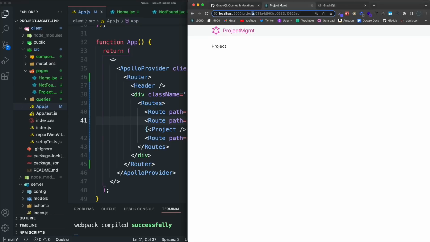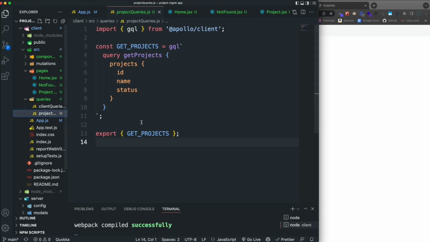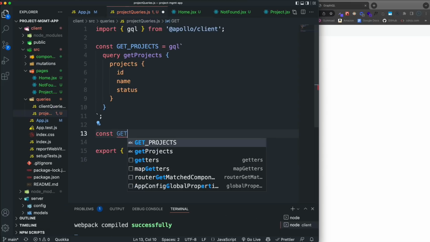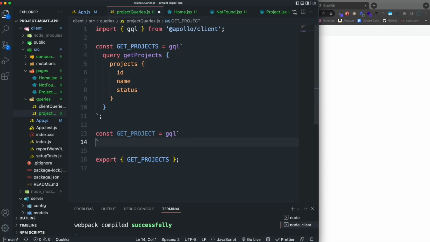Now, to get a single project, we're going to need to write another query. So let's go to our queries and project queries. We have this one which gets all of our projects, but now we want one to get a single project. So we'll call it GET_PROJECT, set that to gql. And we'll say query project.